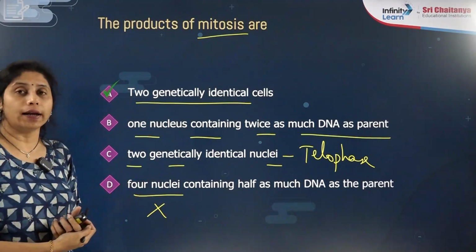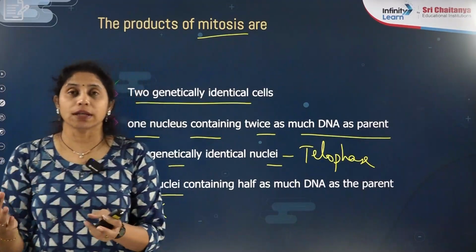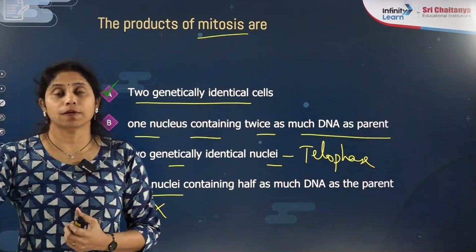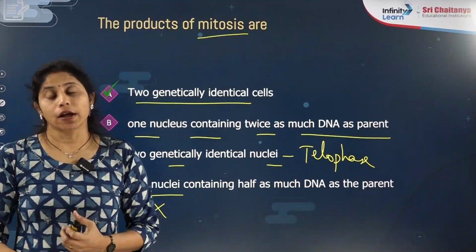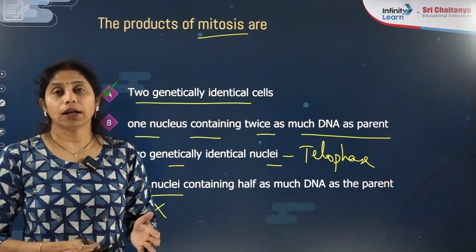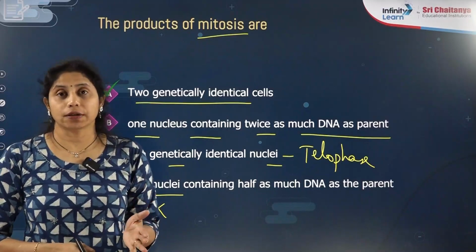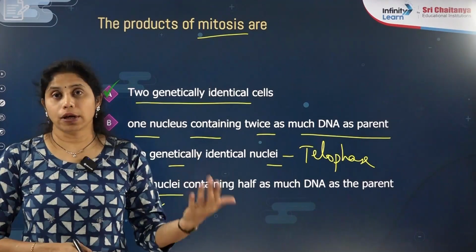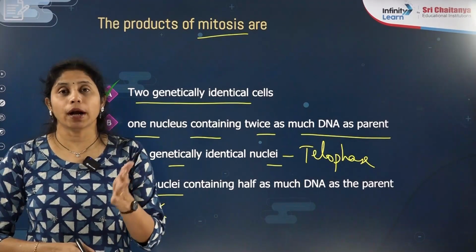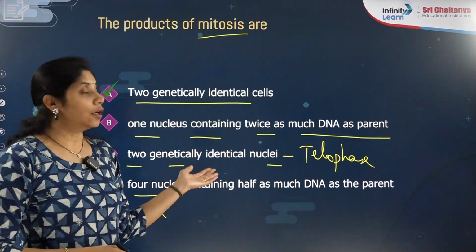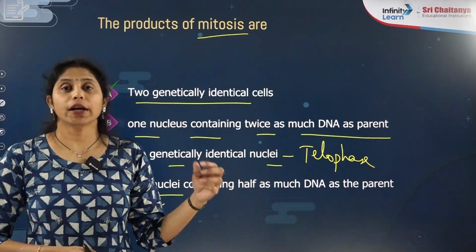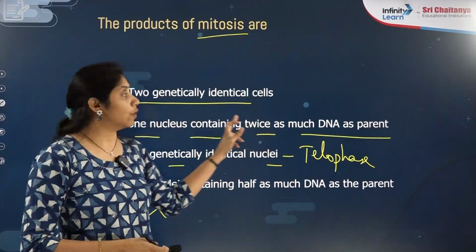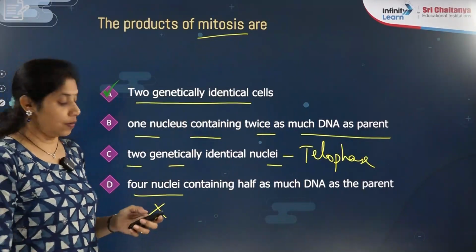Two genetically identical cells which are similar among themselves and similar to that of the parent cell in terms of number of chromosomes, in terms of DNA content, everything. Because whatever the DNA that got doubled in the S phase, okay, if you take the DNA content is 2C before S phase, in the S phase it will become the 4C. And then in the two daughter cells, each daughter cell will be getting the 2C, 2C. So the two genetically identical cells will be formed at the end of the mitosis.